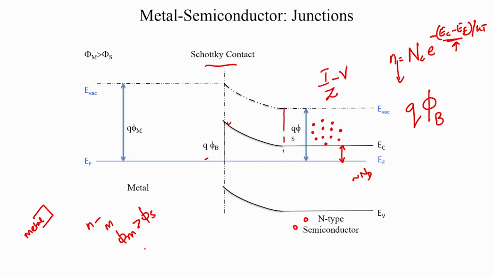Till this point we could say that there is band bending, and beyond this the semiconductor does not see anything interesting. Now, think about this region in the semiconductor. The region initially had a lot of electrons because it is an n-doped semiconductor, but after the semiconductor transferred electrons to the metal during the contact formation, and after the creation of this band bending, this region does not have too many electrons, at least very close to the interface. So, the electron count here is now sparse. The hole count is anyway very sparse because it is an n-type semiconductor. Therefore, this region is in some sense void of free carriers.